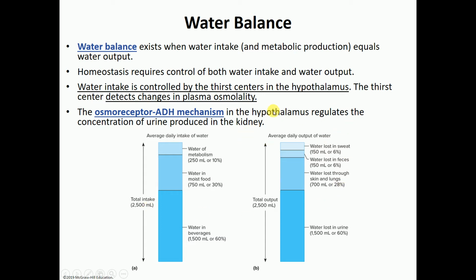When you compare that to the average daily output of water, we obviously lose most of the water through urine. We also lose some water through the skin and lungs. And we lose some water in feces and a little bit in sweat. So there is a little bit of a difference between the sweat here and the water loss through skin here. The water loss in skin here is through perspiration, which we are going to be losing through the skin pores, whether we're exercising or we're hot or not. Okay, so that happens regardless.